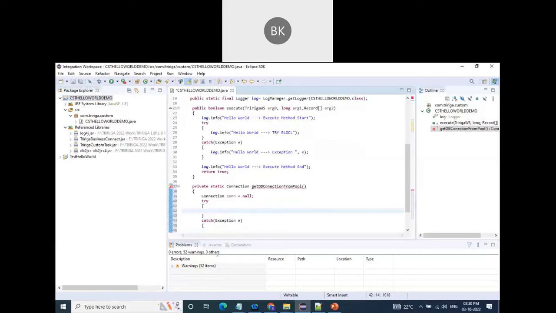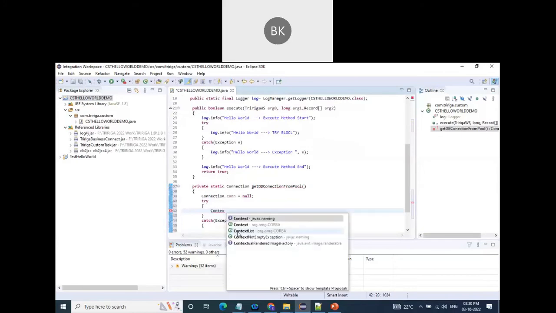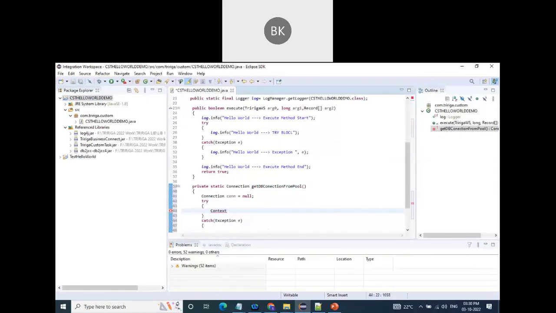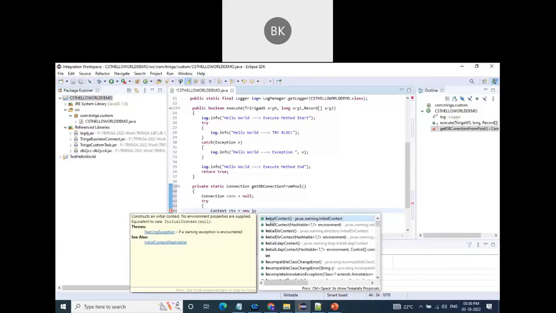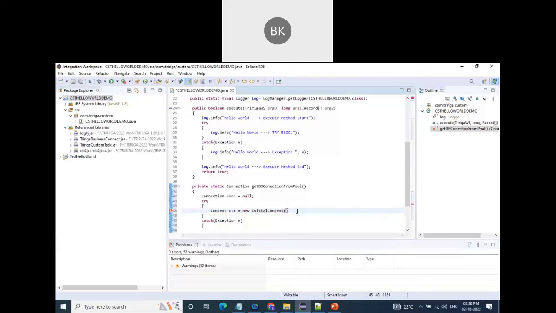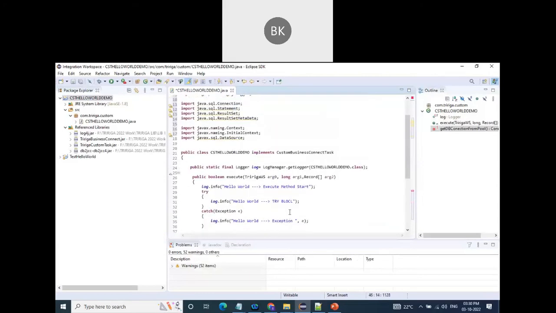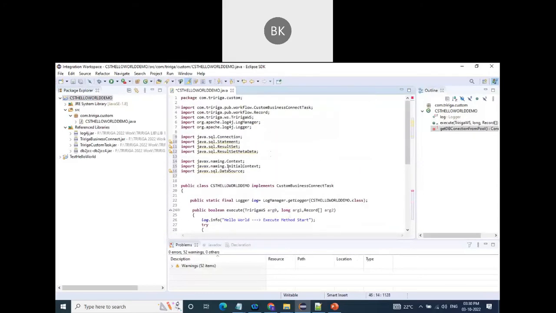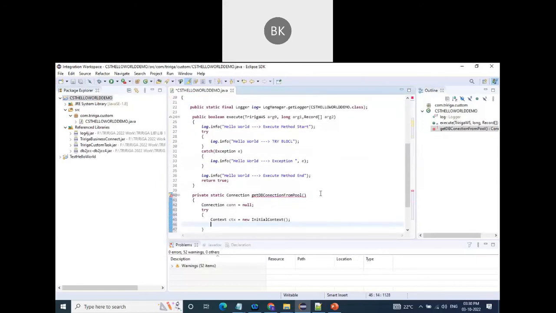So let's initialize the context first. Context. When you add that initial context, you can see the initial context will be added here. Okay.